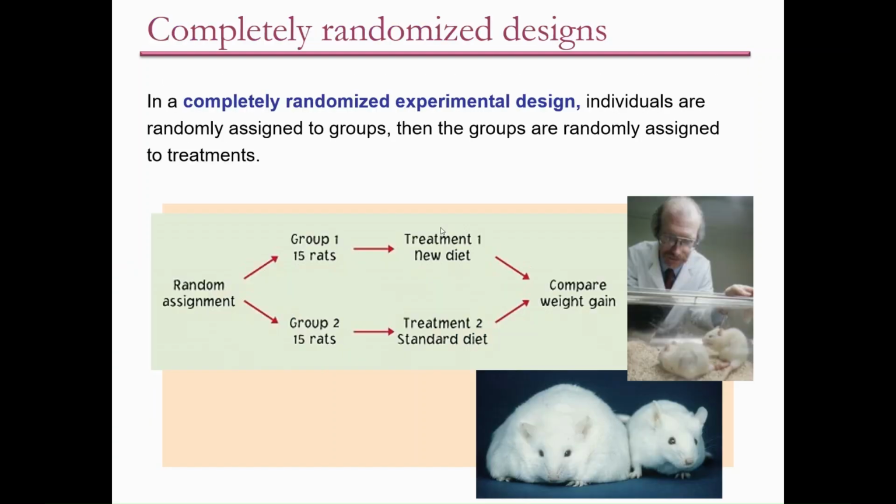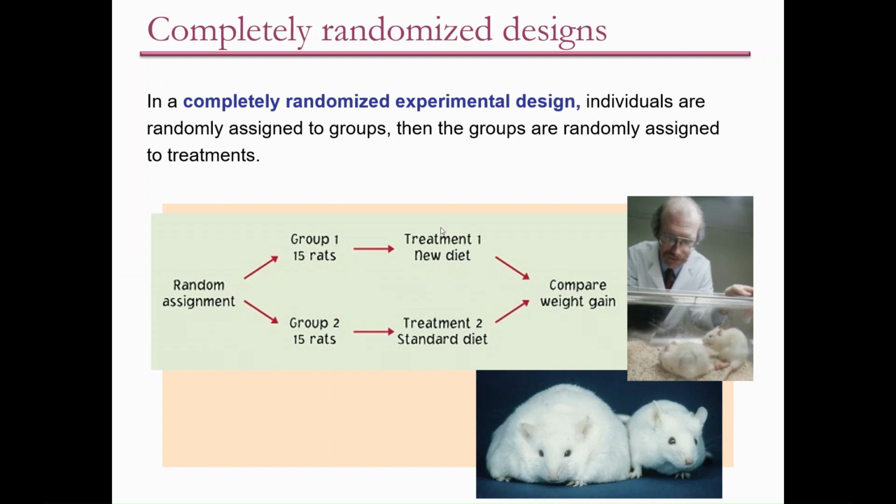All right, and then I'm going to have us look at 3 different types of experimental design. Okay, so the first type is just a completely randomized experimental design. This is exactly what we had when we were looking at the smoking experiment. Okay, you have your subjects, you randomly assign them to a treatment. Okay, and then in the end, we compare how those 2 treatments affected the subjects or experimental units. Okay? So this is kind of the most basic design.